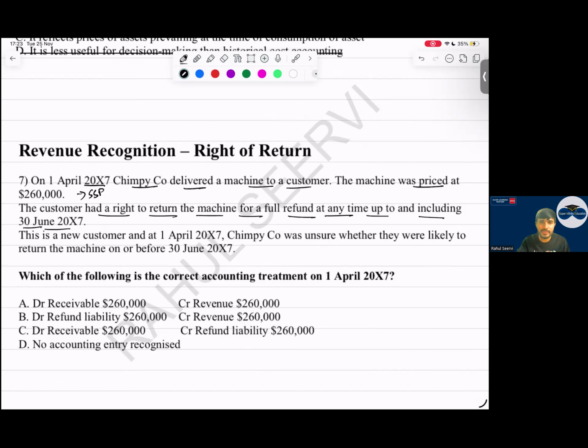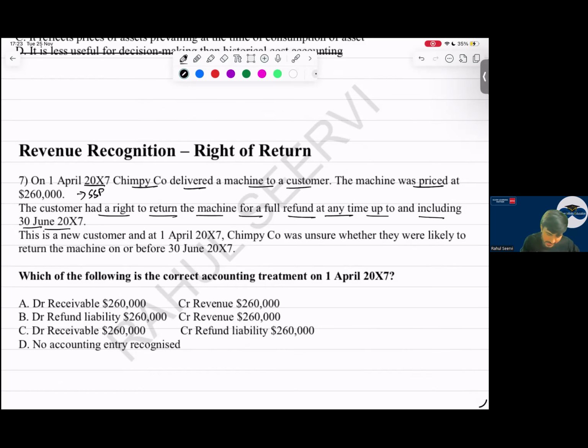The important point I mentioned in the class is that sale with right to return works on the concept of sale with right to return. In that case, we should recognize the revenue to what amount? That the goods will not be returned. If the company is saying that the goods will be returned, will the company recognize revenue? No, the company will recognize refund liability.